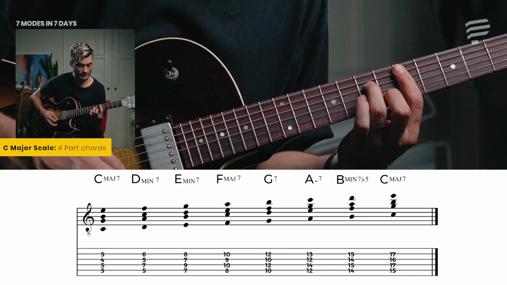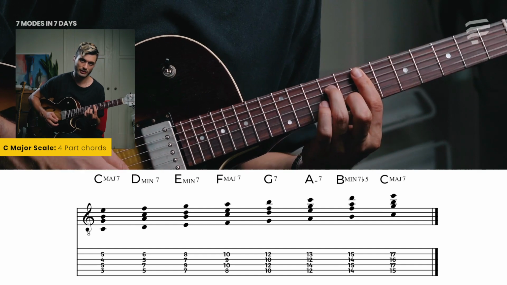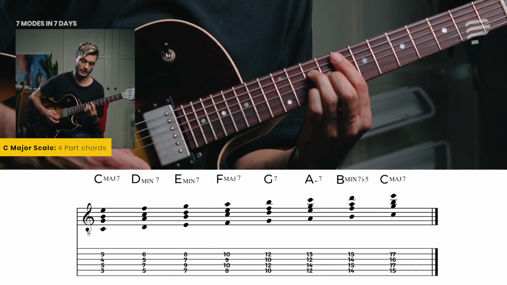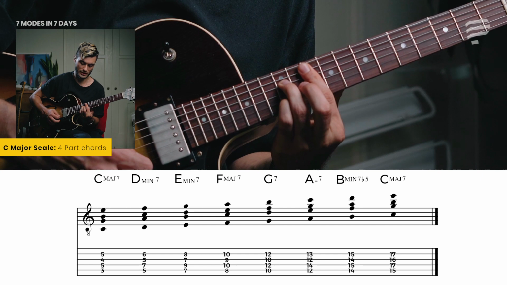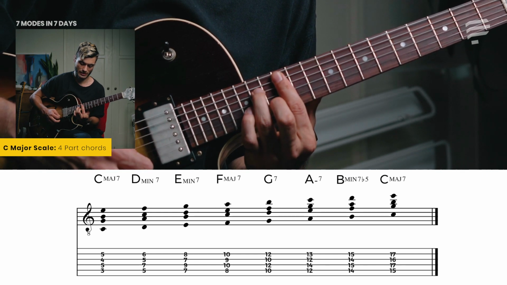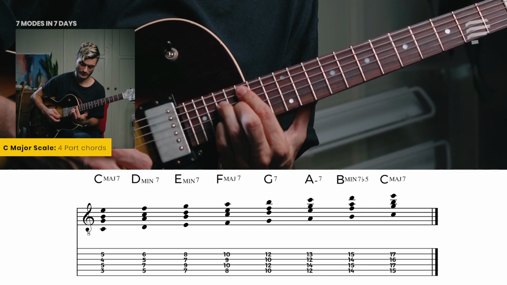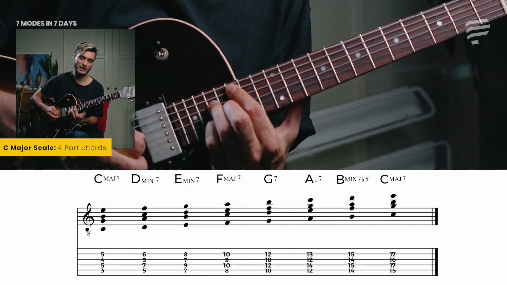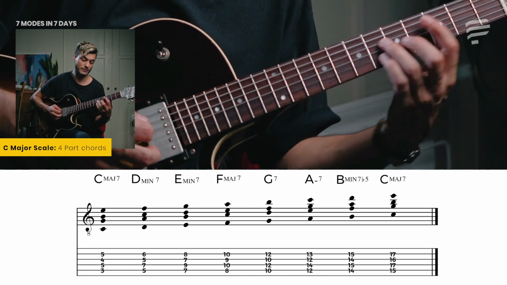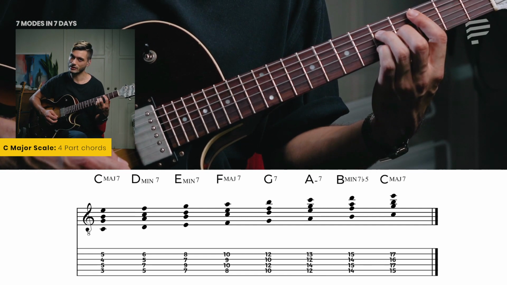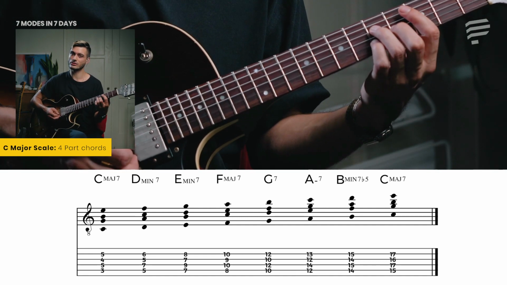And here we have those chords. C major 7, D minor 7, E minor 7, F major 7, G7, A minor 7, B half diminished, C major 7. Now I do recommend you play through those chords now, and remember the pattern of the chords. That's the key here, because each of these chords is going to get a mode.